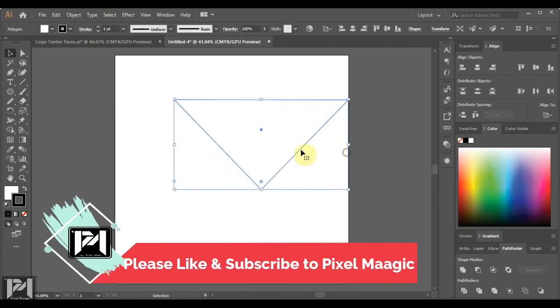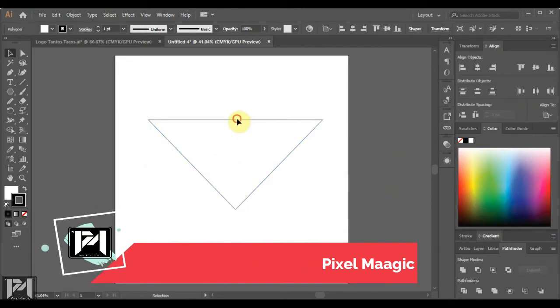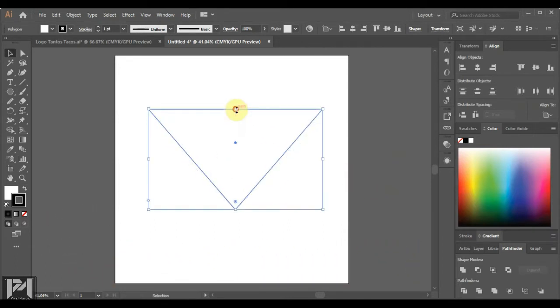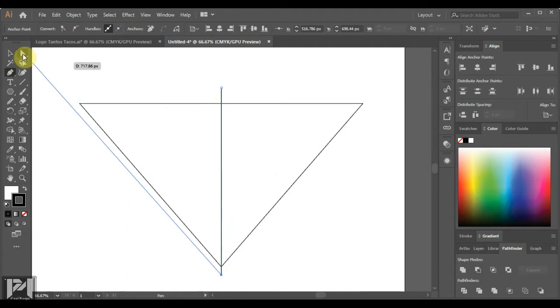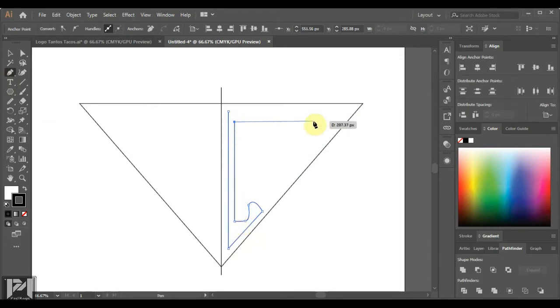So making some kind of adjustment. Here I'm not holding Alt or Shift, I just dragged it down. Another thing, I have just missed the sketch. I'm not following the sketch because it's very straight, so I can do this without following it. You can also try without the sketch, but as a beginner you should follow the sketch, because I have already done this logo before. I have enough confidence that I can draw this without the sketch.